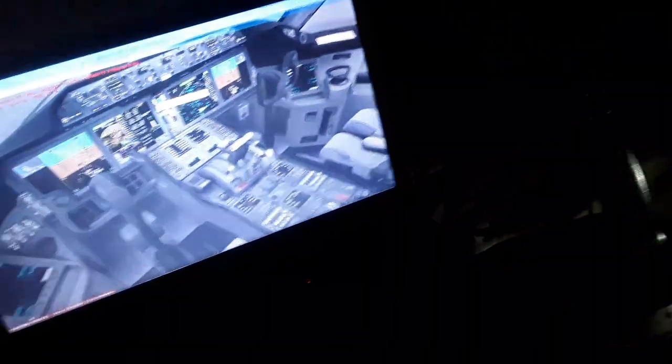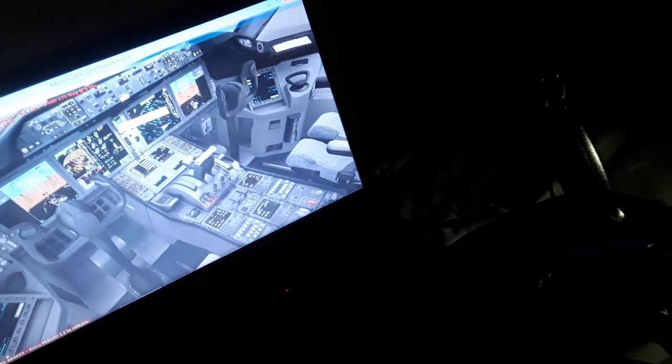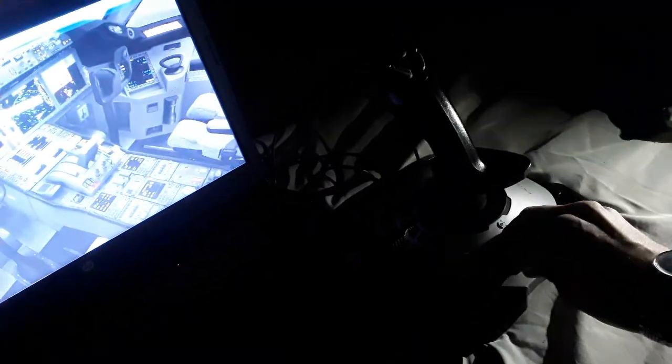Use the thrust levers also like this. So you can actuate the thrust forward and up. So we have the thrust levers here.